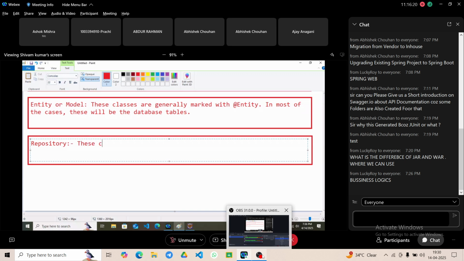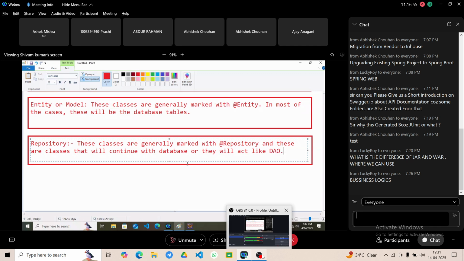These classes are generally marked with @Repository, and these are the classes that will communicate with the database, or they will act like a DAO, data access object.